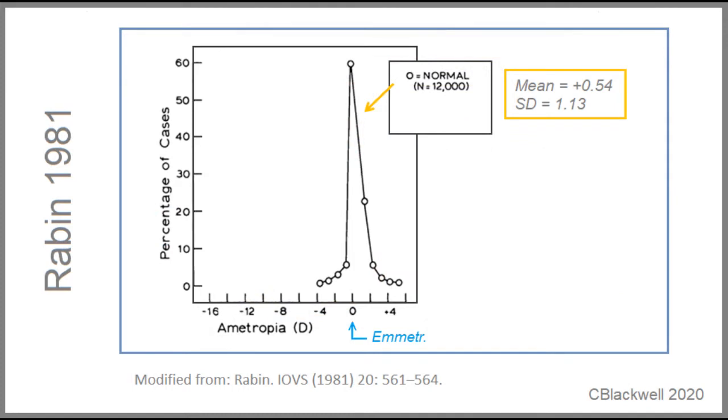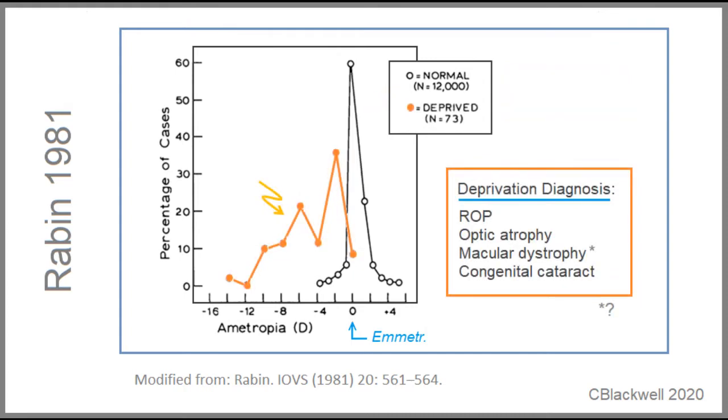The success of this mechanism can be seen in the narrow distribution of refractive errors in adults. Whereas, if something blocks a clear image and emmetropization can't work, the result, the orange line, shows that without a clear image, feedback control is lost, and the eye takes on a wide range of myopia, up to -14 diopters in this survey. Note that the result is myopia, not hyperopia.